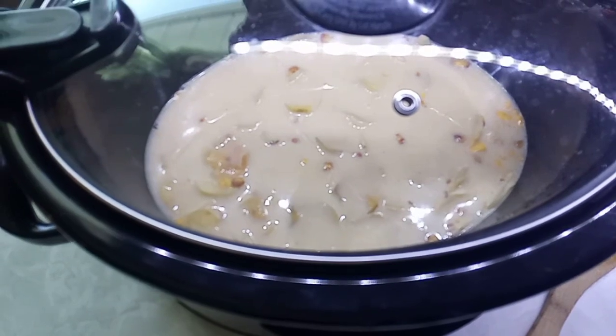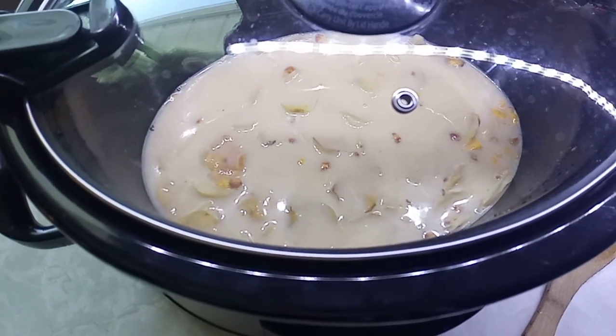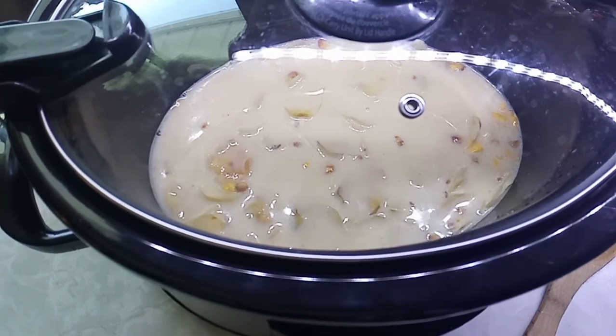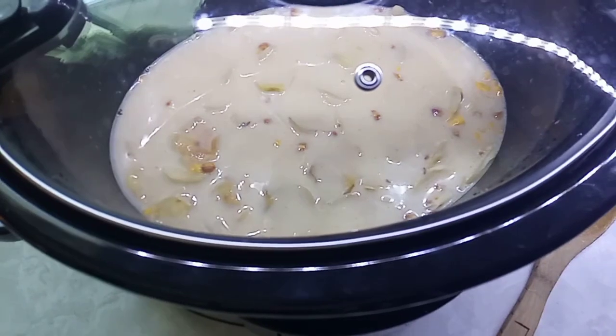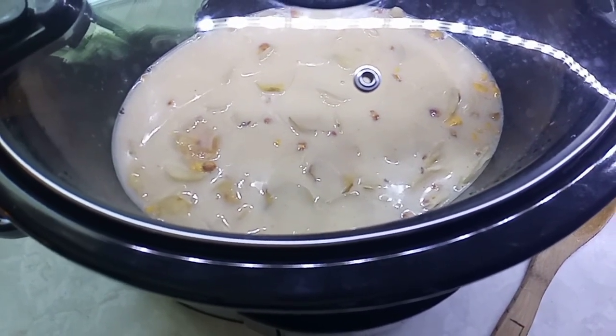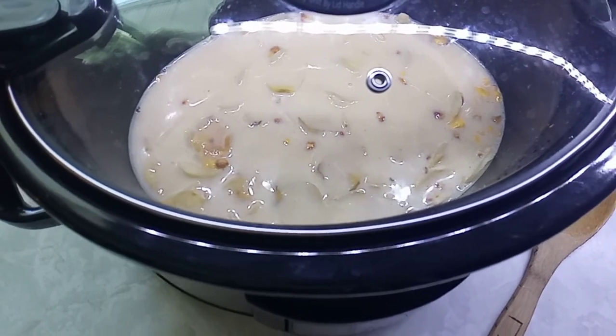And that's how you make a $4 crock pot meal. It's an emergency meal. You take these boxes when you see them on special. Put them in your pantry, and if you don't know what to make, hey, here it is. Nice pantry meal for $4.